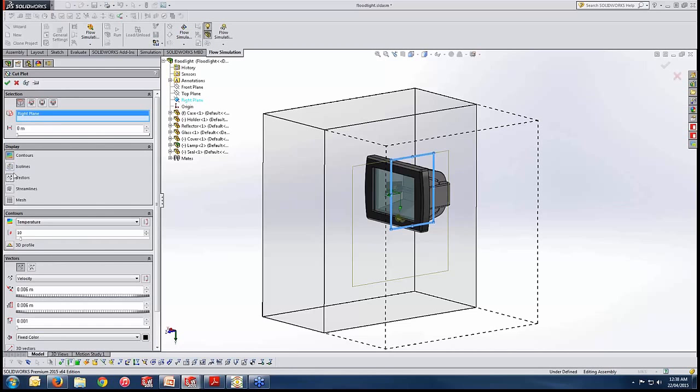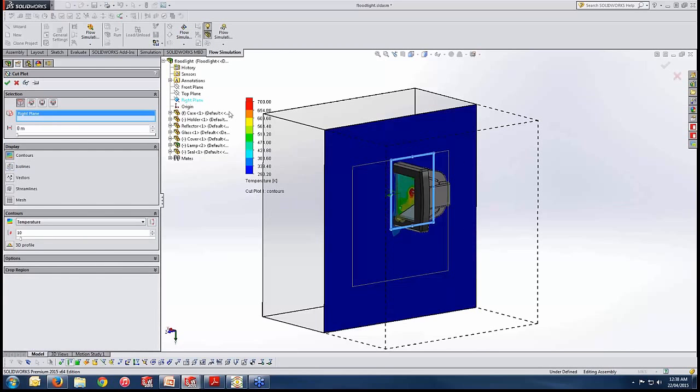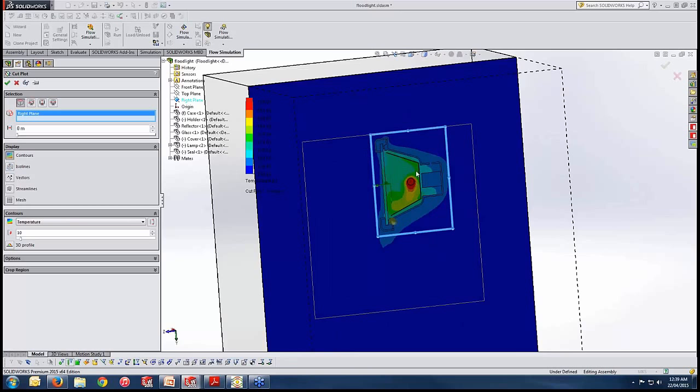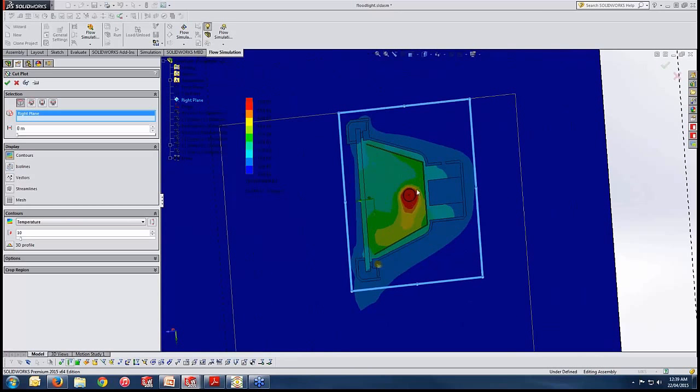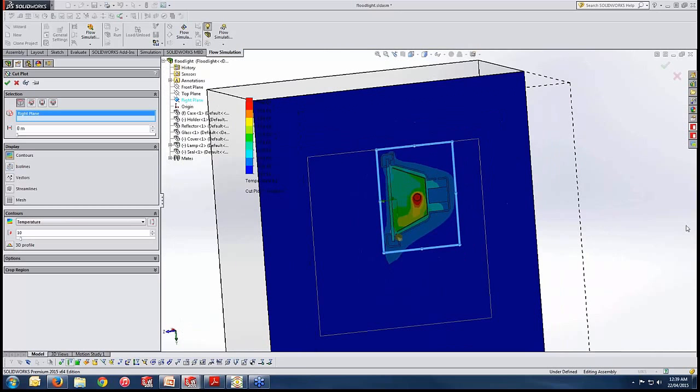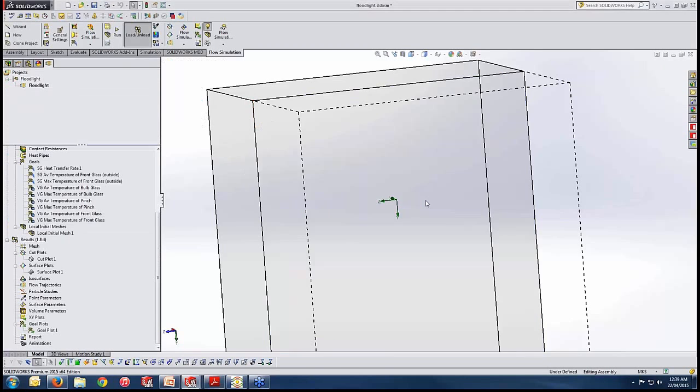So simply showing this, I can highlight the temperature distribution inside and outside the floodlight domain, where the heat source is over the glass bulb and how it's affecting its surroundings, and what is the actual temperature outside the domain. Okay, so this is simply introducing the first capabilities you will get in the HVAC module.